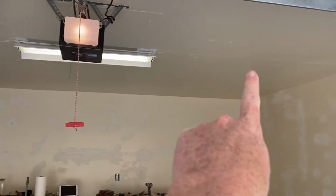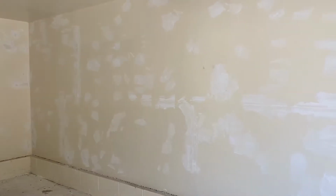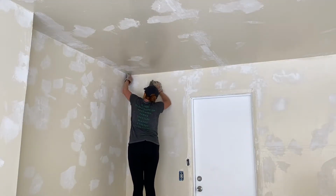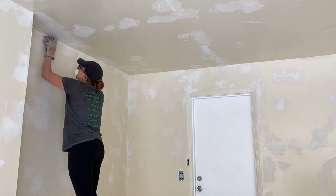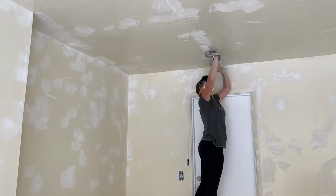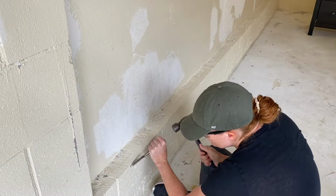Half of the ceiling is scraped. I'm ready to go. We still have to do this other half. It's looking good. It's looking a lot better. I swear it looks a lot better. As I now know from our master bedroom makeover that I did last fall, drywall patching is very messy because once you patch, you have to sand it and smooth it. It's like throwing powdered sugar all over the place.